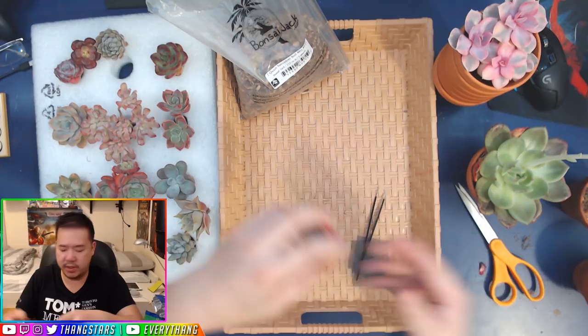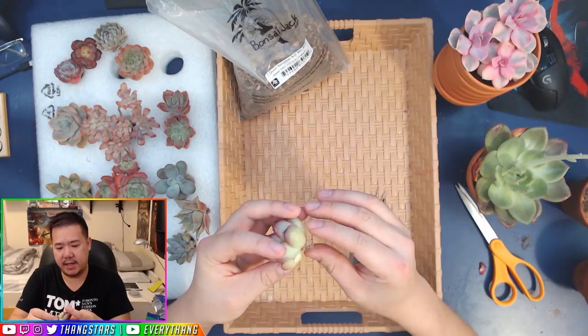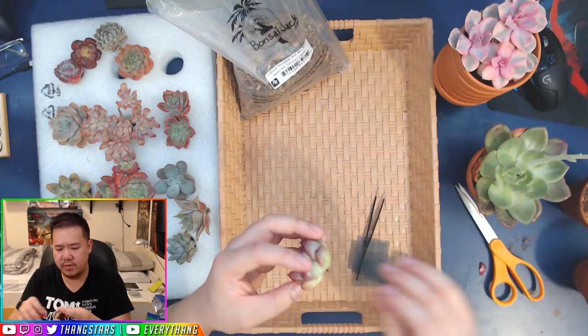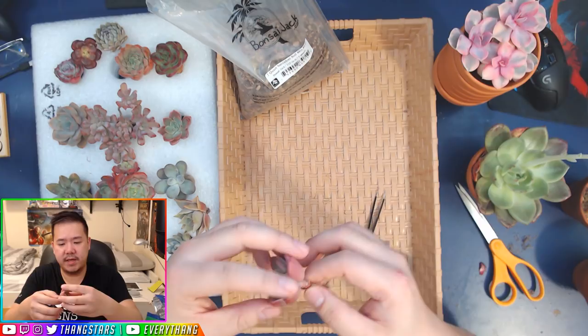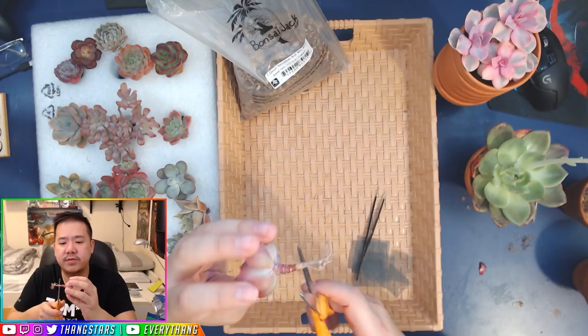This one does not have any new roots at all. Get rid of that because it seems like it's all dried up anyways. That's done. So for this exact same thing, cut this off, but do not throw this one out, okay? Because if you do throw it out, what if it grows babies?